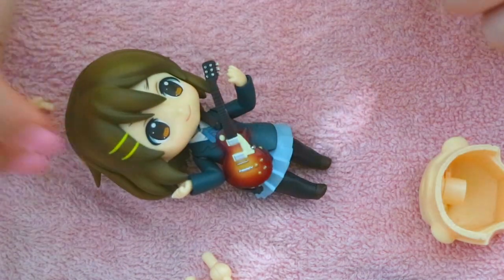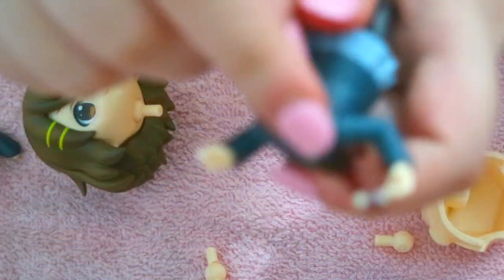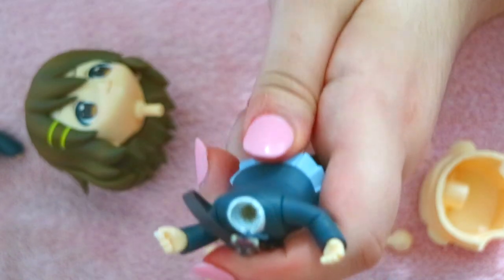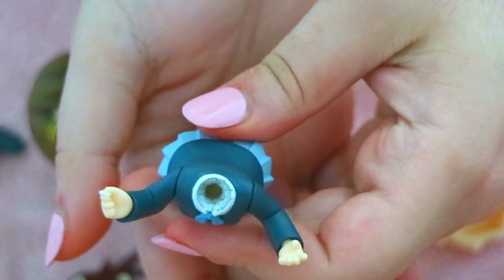Here's the thing. Although they gave me a spare, because this piece came off the other side, literally it got stuck. Let me try. Okay. It got stuck in her neck or something. Or in this hole. And so I had to literally scrape it off. So I don't know if you could tell, but there's like paint scratches, and I'm so upset, dude. I hate that so much.